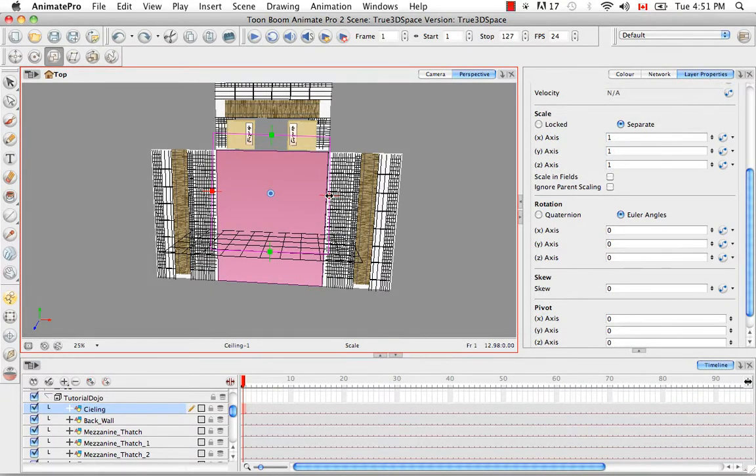You have to make sure the arrow is actually a double head, a direct double head, and not this kind of slanted double-headed arrow that's at a 45-degree angle, so that you get your precise stretch or squash. And once again, like I said, you could also enter in values here.